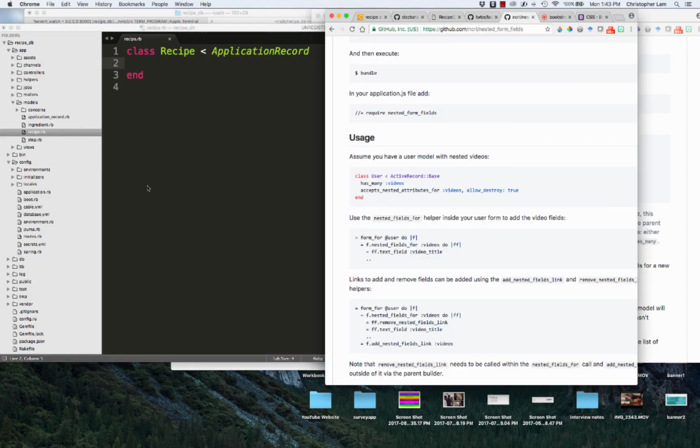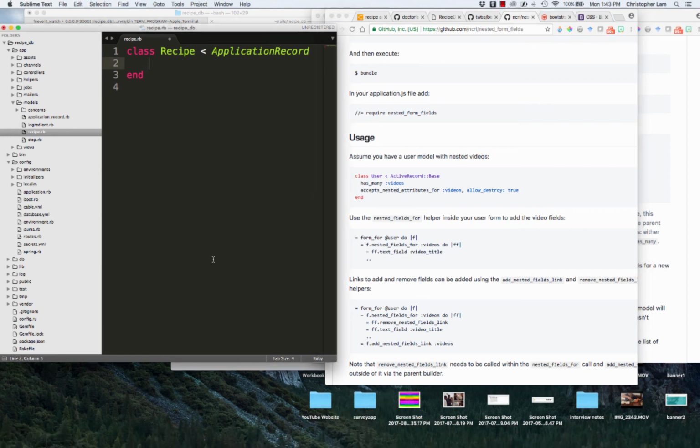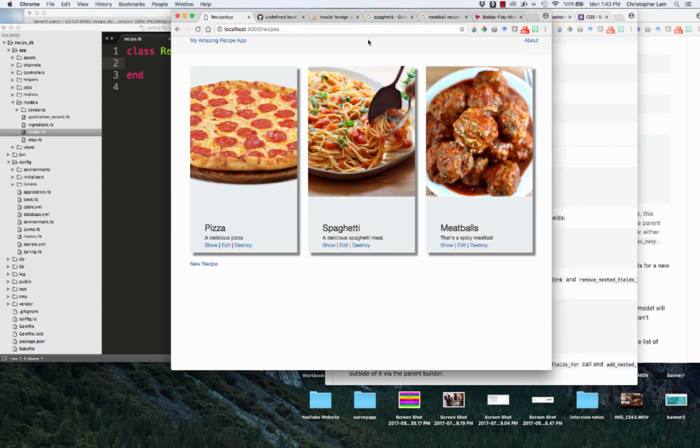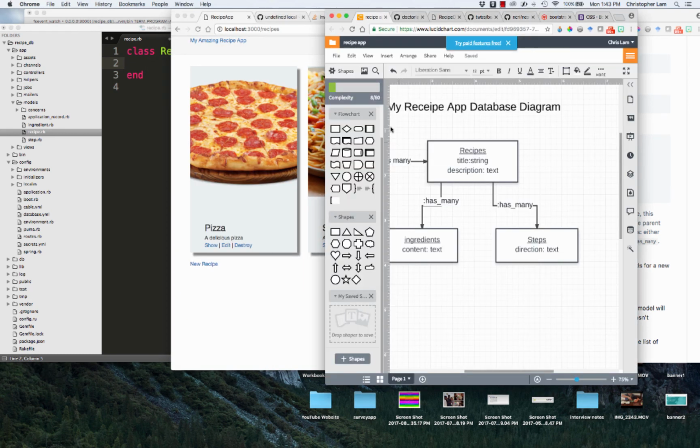So we added the belongs_to in the model migration, but it doesn't automatically add the has_many association. If we go back to our database diagram, we know that ingredients belong to recipes, but we need to also declare that recipes have many ingredients.